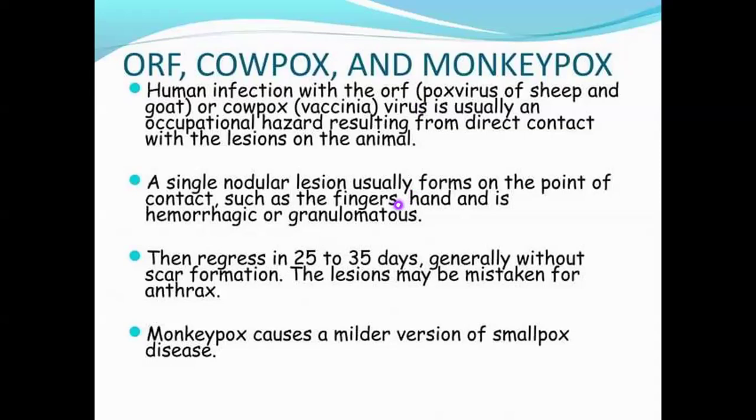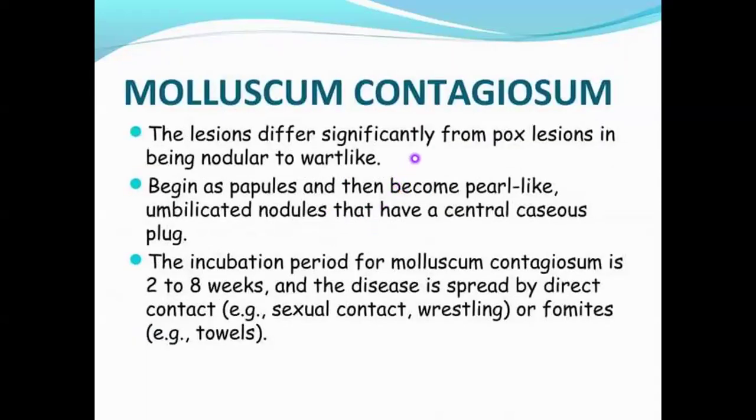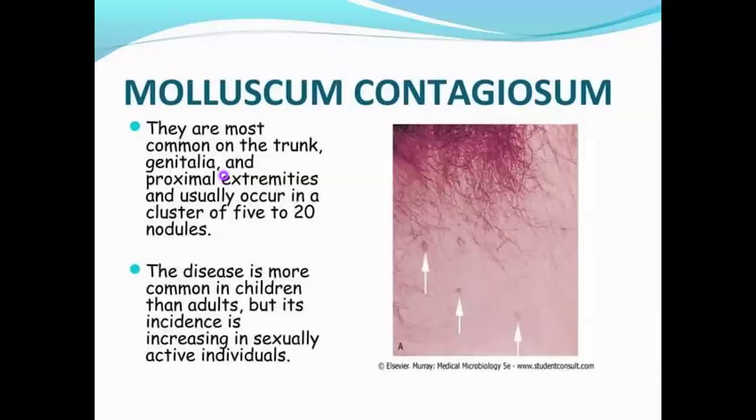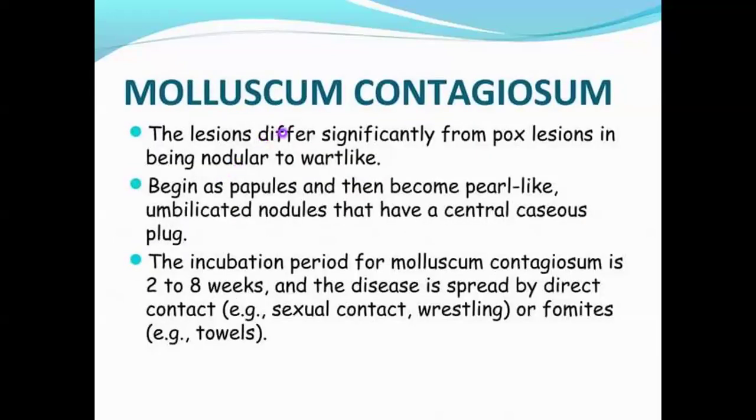And then molluscum contagiosum. The lesions differ significantly from pox lesions in being nodular to wart-like. Do I have a picture? Sorry, I forgot to insert a picture, but I'm going to show you. They begin as papules and then become pearl-like umbilicated nodules that have a central caseous plug.